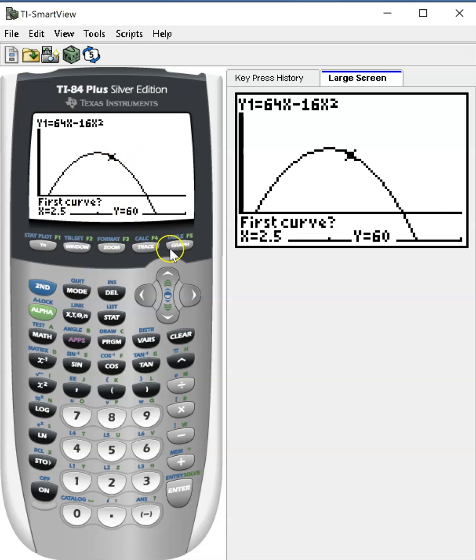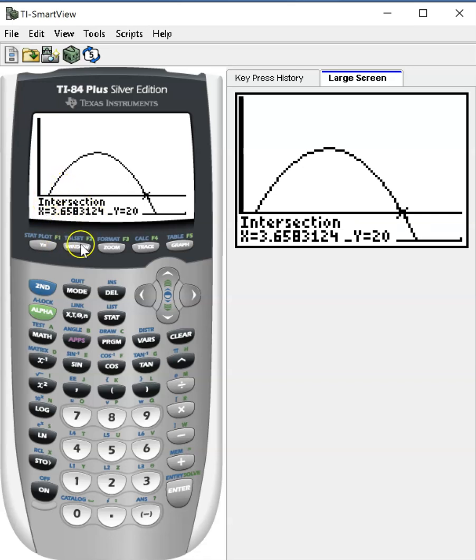So I'm going to take my cursor and move it over here until it gets close to the point of intersection. It really doesn't need to be on the point of intersection, I just need it to be close. Once I have it close, I'm going to hit the enter button 3 times. 1, 2, 3. And it tells me right here the intersection point is at 3.658, where y is 20. So there I've got my x value, and then you would just take that and round to whatever you were asked to round to in the problem.